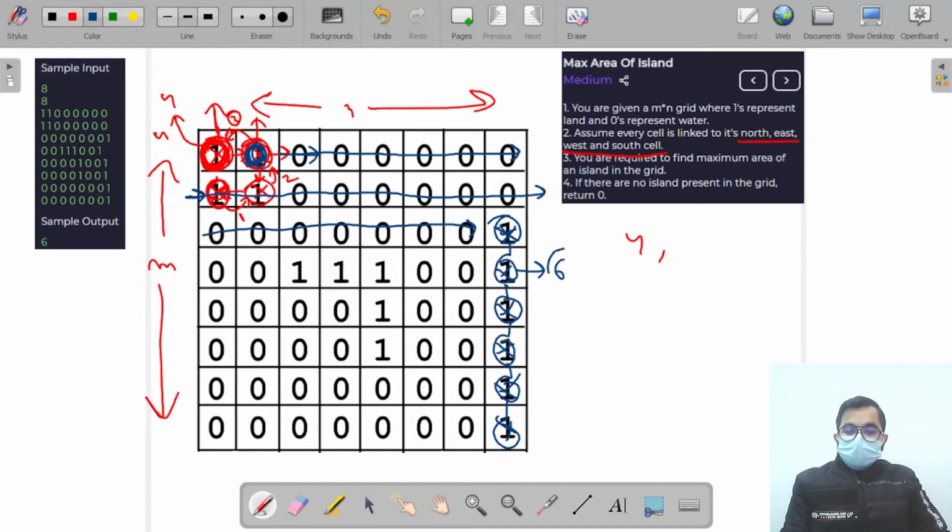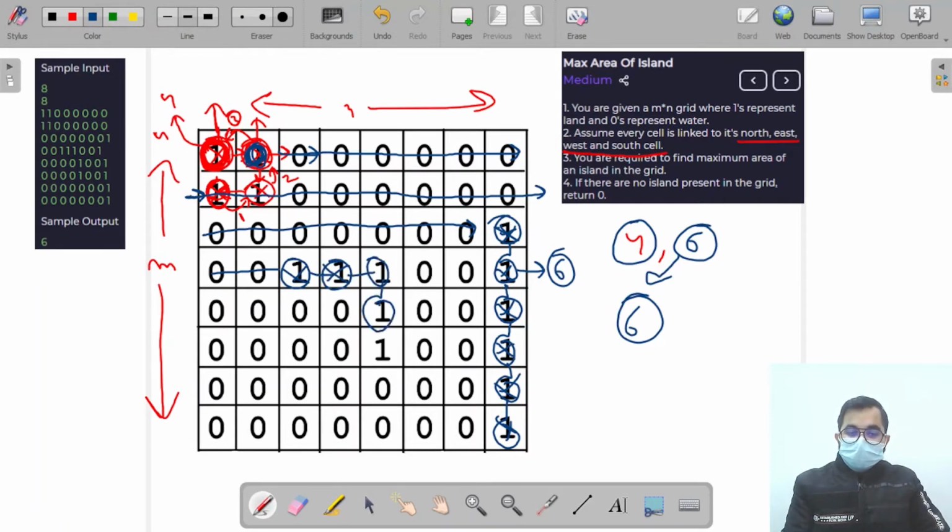This will give me an area of 6. So now 6 is the current area and max area was 4. Now 6 is more than 4, so 6 will replace 4 as the max area. Now same thing, water, move forward. 1, island encountered, calculate the area of the island.